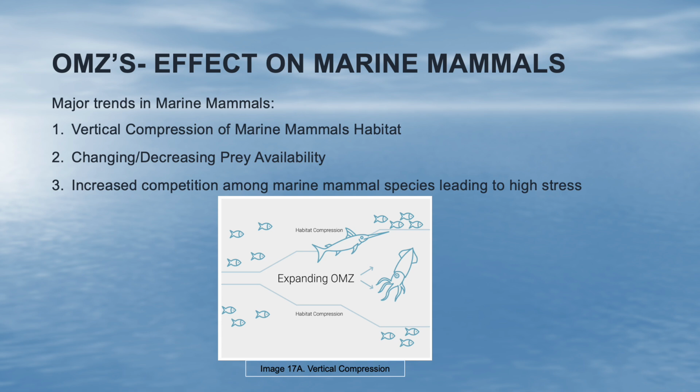So I love this infographic, image 17a. It kind of shows the vertical compression that can happen in these oxygen minimum zones. Because the middle of the zones are really filled with deoxygenated water with very little to no dissolved oxygen, it's going to force the prey to either go up or down. Like I said, it's going to force the habitat compression where the prey can go down. It's also going to force squid, for example, which is a major prey that many whales have, to go up. So it's going to kind of help them, which I'm going to talk about later.